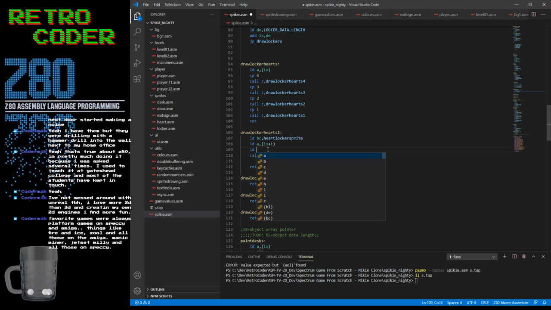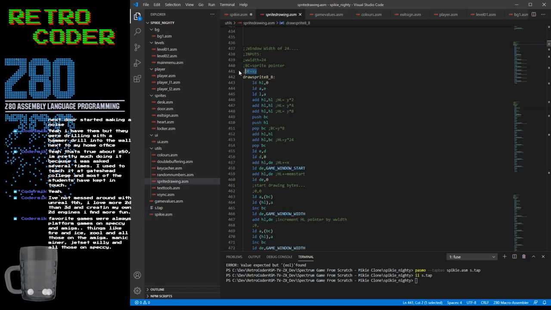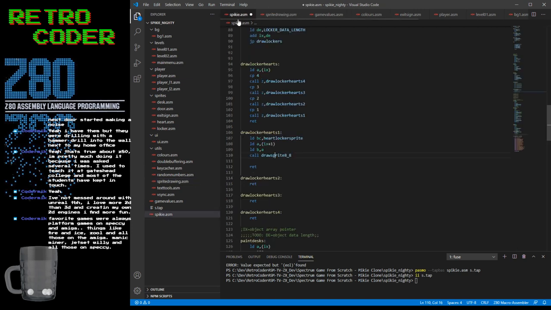In that case, just load B with A. I think it was B. I keep having to check. My brain is very bad for that. So it's DEC. I should have known because B's up there.